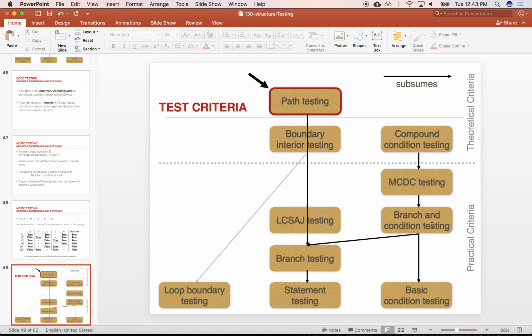Now, like compound conditional testing, this is also unrealistic to implement in practice. Again, you have an exponential explosion of possible paths that you can take in your code. It's just not practical to implement.